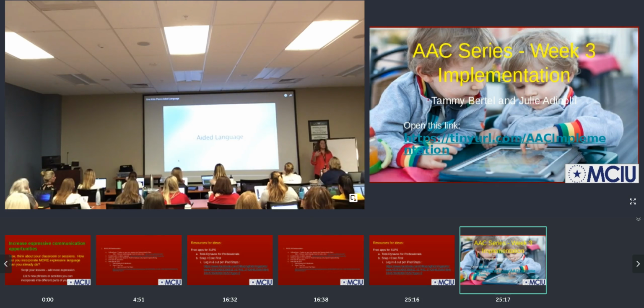Even the PCAs, when you say entire team, they're included in that. They're going to help collect the data. They're going to help model the device for the student. So make sure they're in on this also, because they're important. Did I tell you about training the paras in one of the districts? Did I say anything about that?